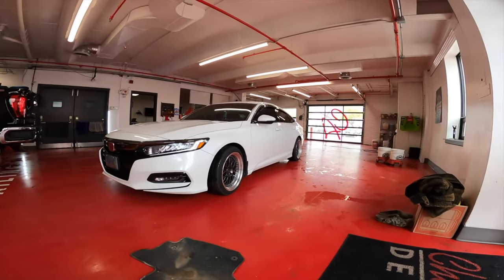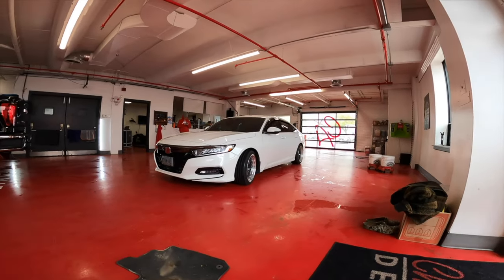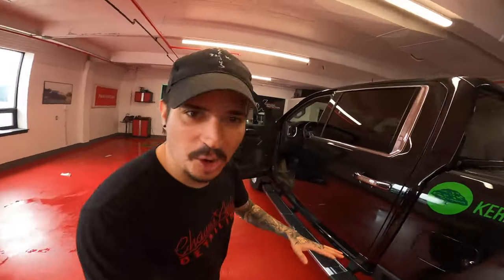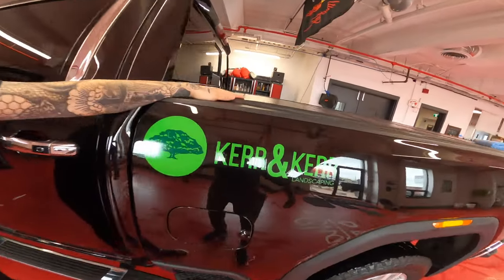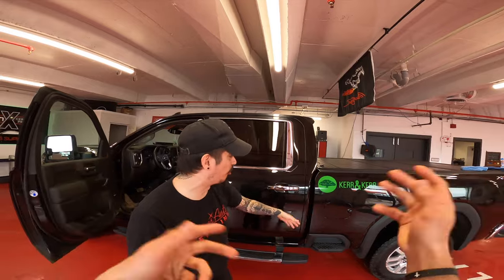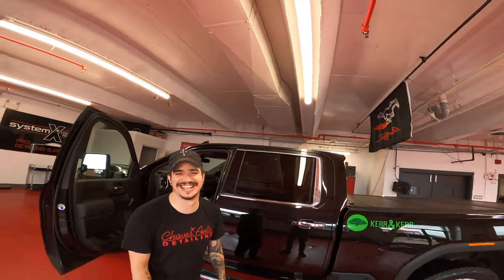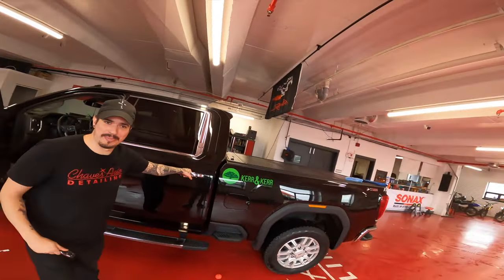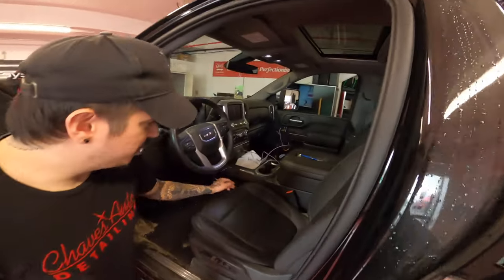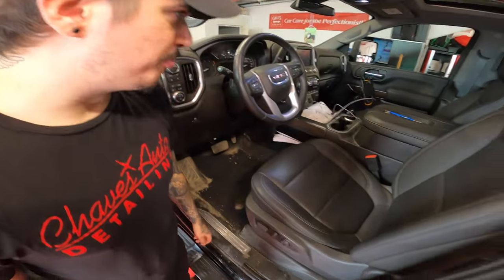We're back and we're switching to the truck now. The outside's all clean. We got a character landscaping truck — this thing was filthy. We didn't get the before, but it's all clean. Eric and Anthony cleaned this up, and now we're doing the interior. It's not that bad. We just gotta take all this stuff out and get to work.